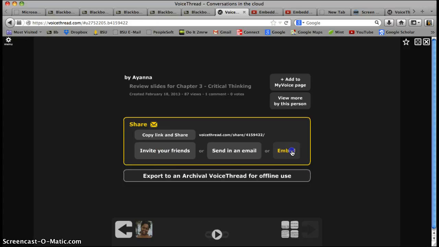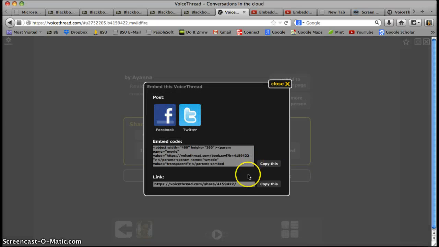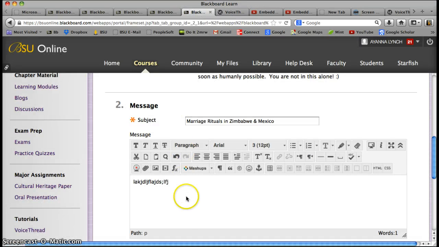So if you just click embed, you'll notice that there's two areas here. The embedding code is already listed here for you, and if you simply copy this, it will copy it to your clipboard and allow you to go right back into Blackboard and embed it into your post. So the way that you're going to do this, you're going to go to this fourth icon right here on the last row, Insert, Edit, Embedded Media, as you probably do for other assignments.